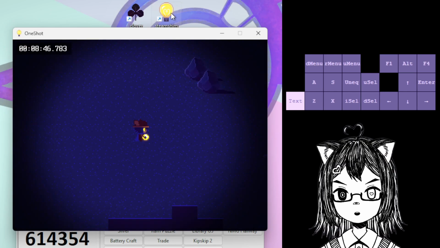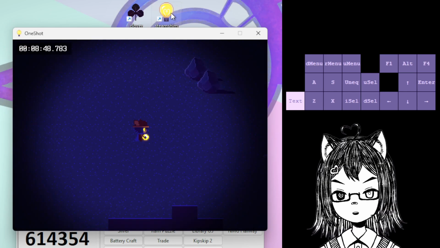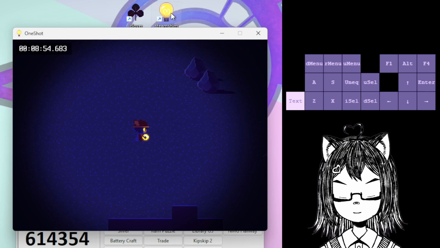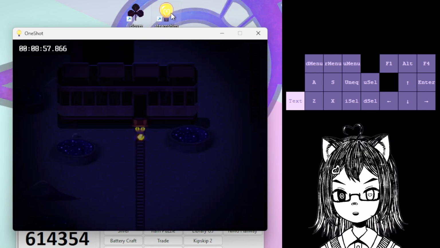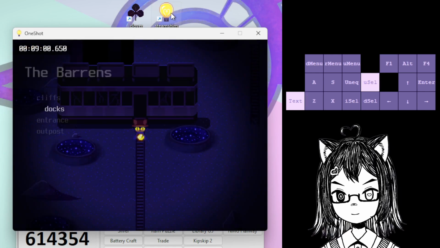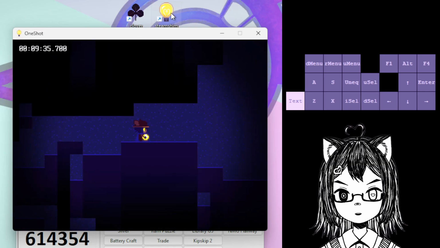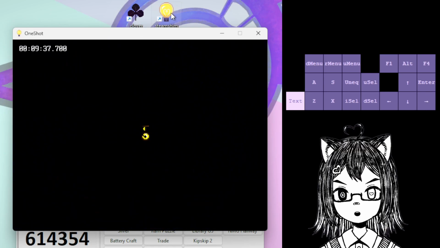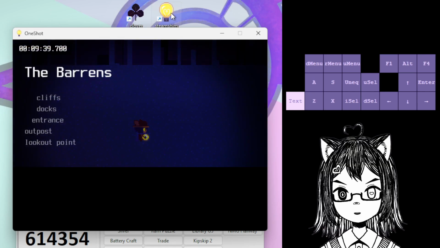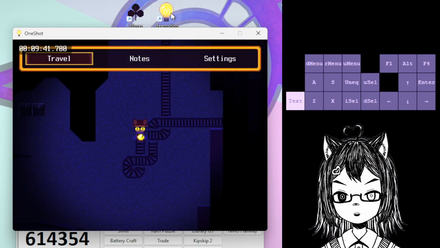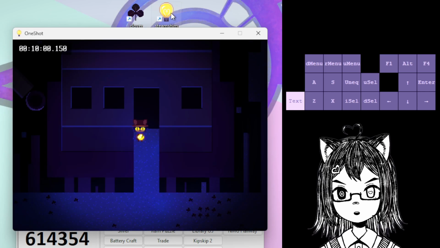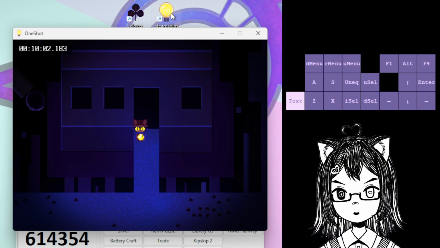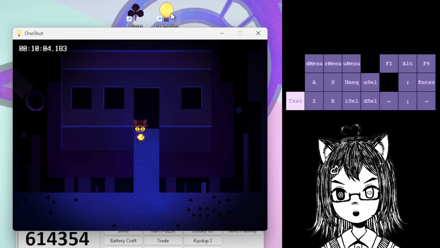For example, in the route when you walk into cliffs, you want to fast travel out and then fast travel back in. With these buttons, that's as simple as opening the fast travel menu and then spamming Downselect, and then opening it again and spamming Upselect. And for example, again, once you walk into lookout point, you can do the same thing. Fast travel out with Downselect and then fast travel back in with Upselect. Those are just examples. There's a lot of other fast travels in the run where you want to go one down or one up, and these buttons are great for that.